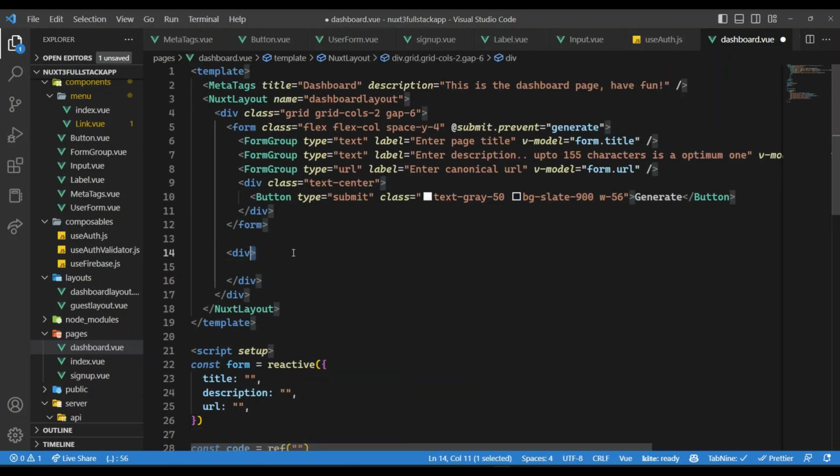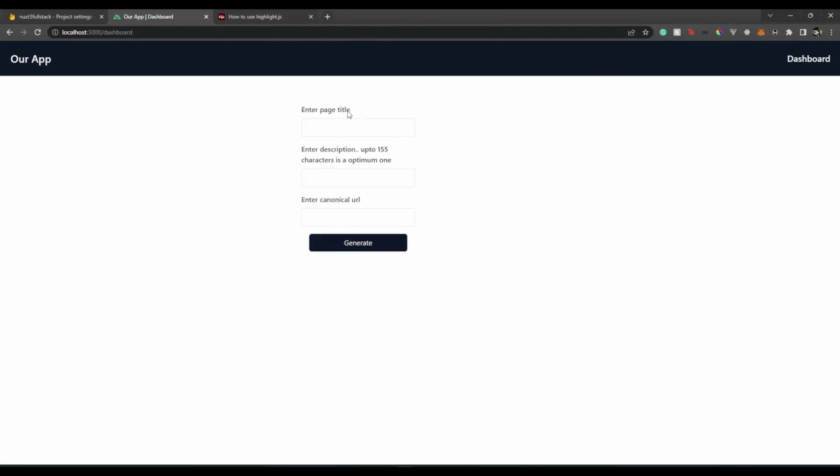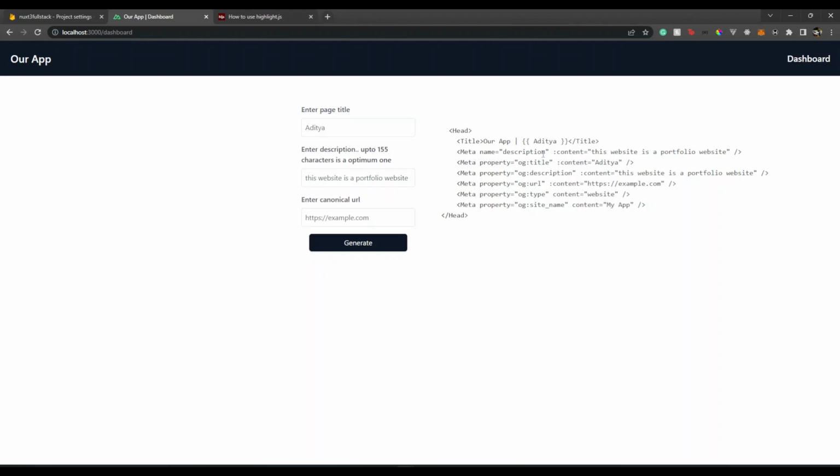So let's have a pre tag, and inside that we will have a code tag. Perfect. So this website is a portfolio website. Let's put some link, https example.com, generate, and there we go. We have this over here.